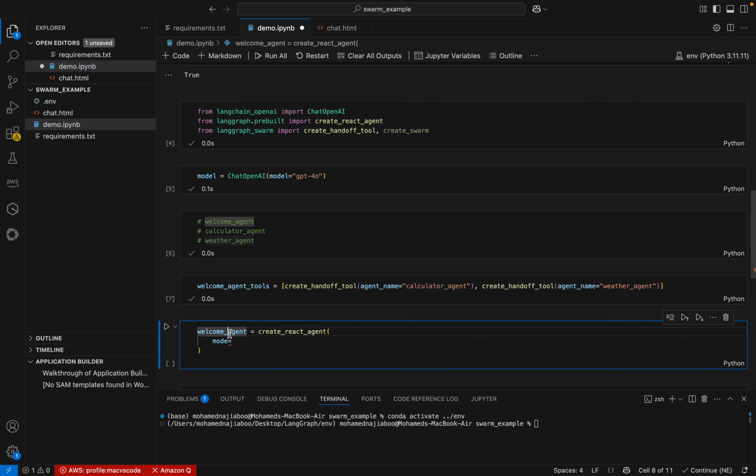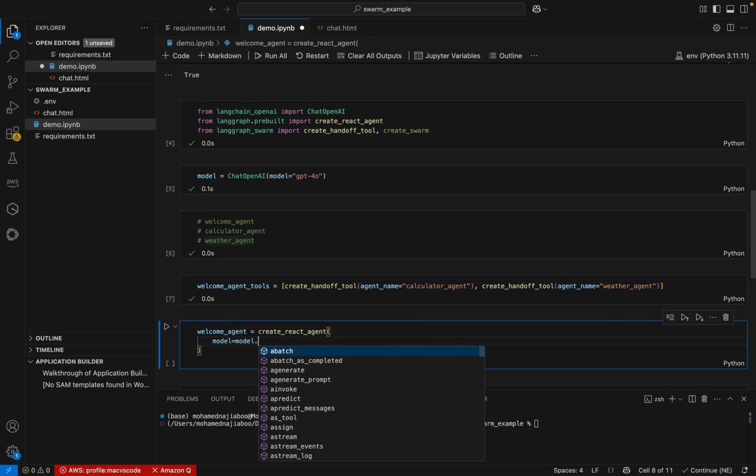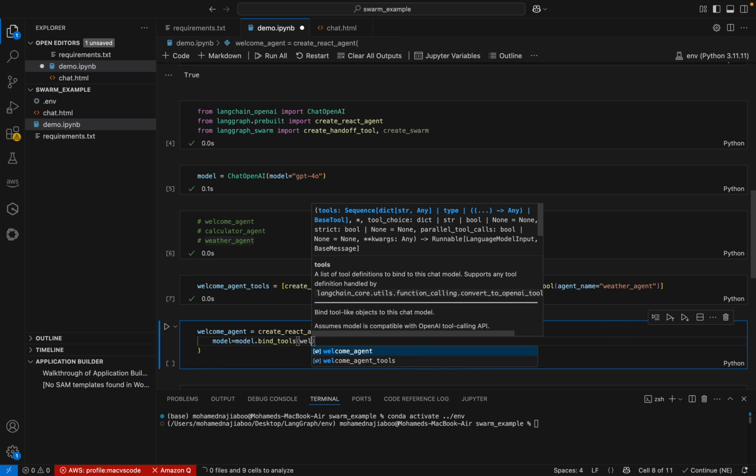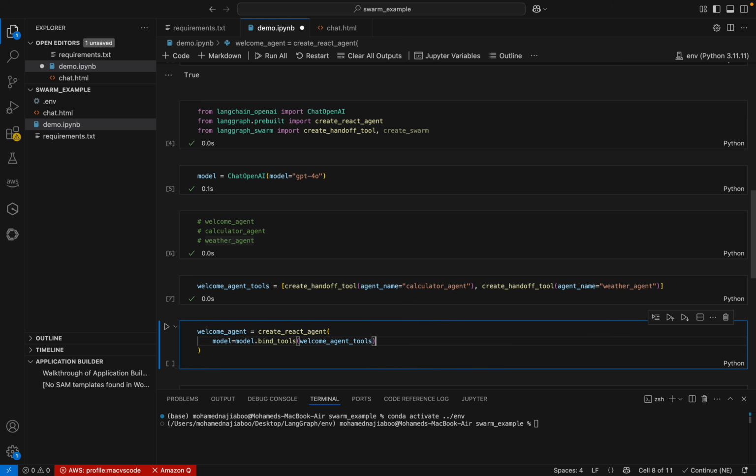Now I am going to create the welcome agent. Here I can say create_react_agent. The model will be model dot bind_tools, and just pass the welcome agent tools.